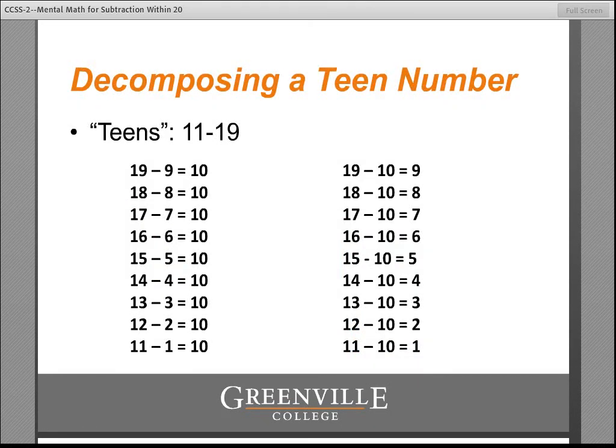Children first start decomposing teen numbers in kindergarten. I'm using the term teen pretty broadly here to refer to all numbers 11 through 19. So we really want them to then start using that. That's another set of facts similar to the anchor facts, which they should have an easy addition fact in mind that's been internalized because they've worked with those facts for so long. And so bringing those in would be another thing you can do with mental math strategies fairly early on, and helping them recognize, what do you already know about this that could help you?